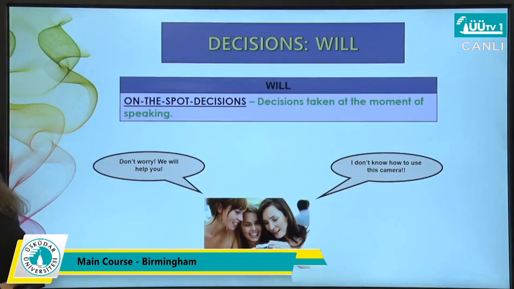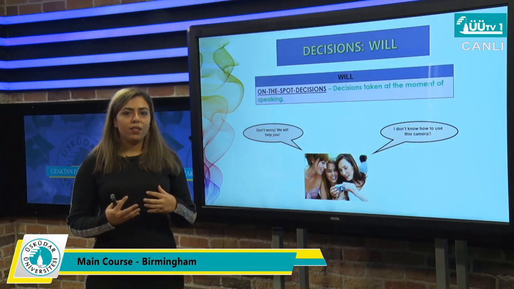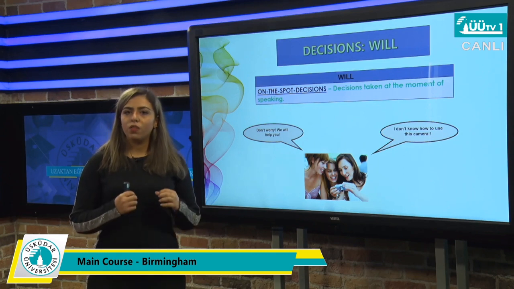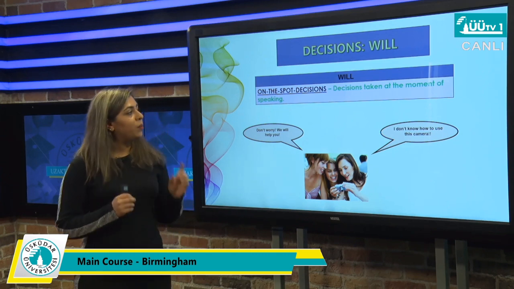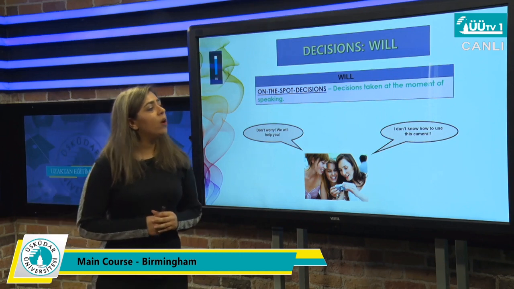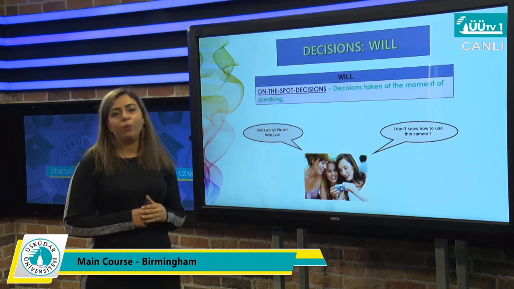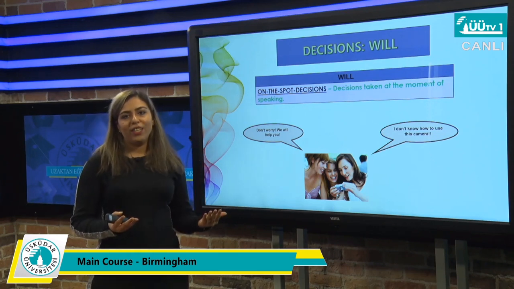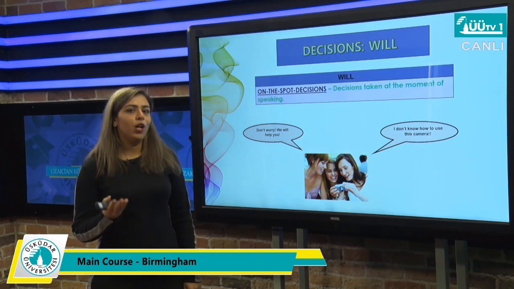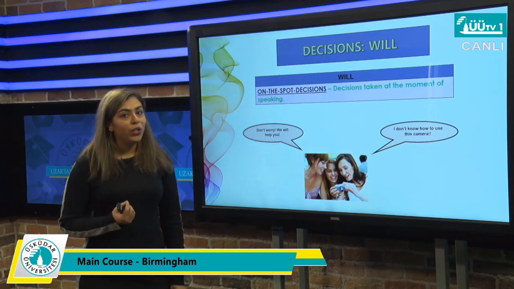About decisions, we always use will. On the spot decisions, decisions taken at the moment of speaking. As I told you before, spontaneous decisions, when you just decide something on the spot, at the moment of speaking, we always use will. Like, I don't know how to use this camera. Don't worry, we will help you. When your friend says something like that, you offer to help her. So you will say, don't worry, we will help you.